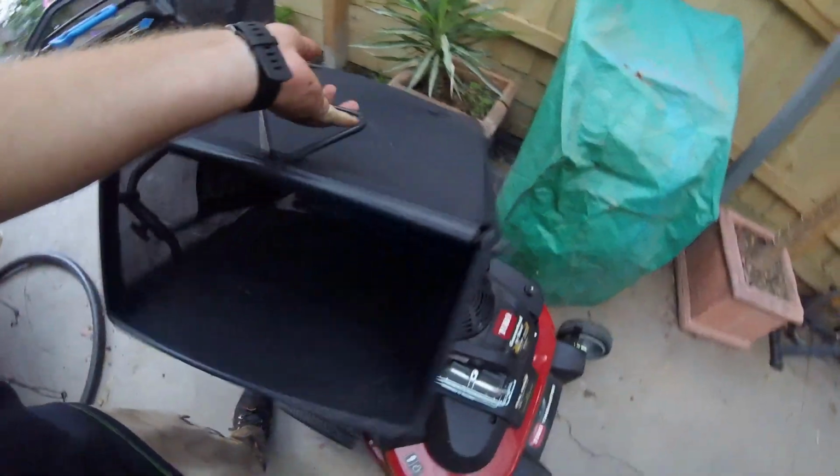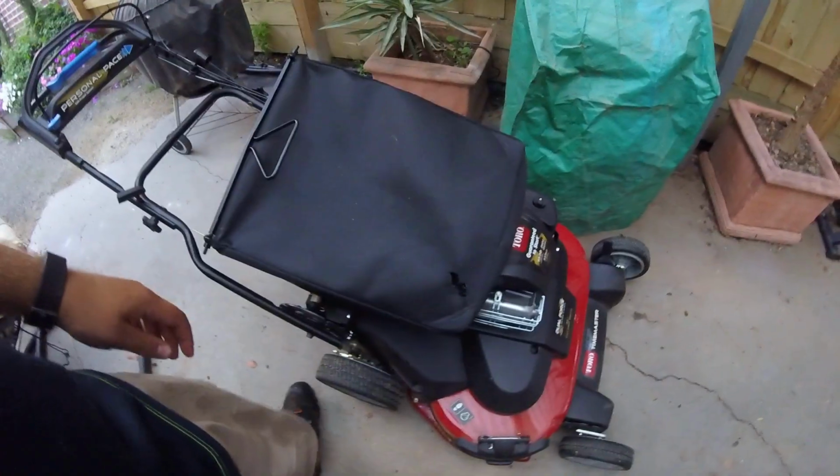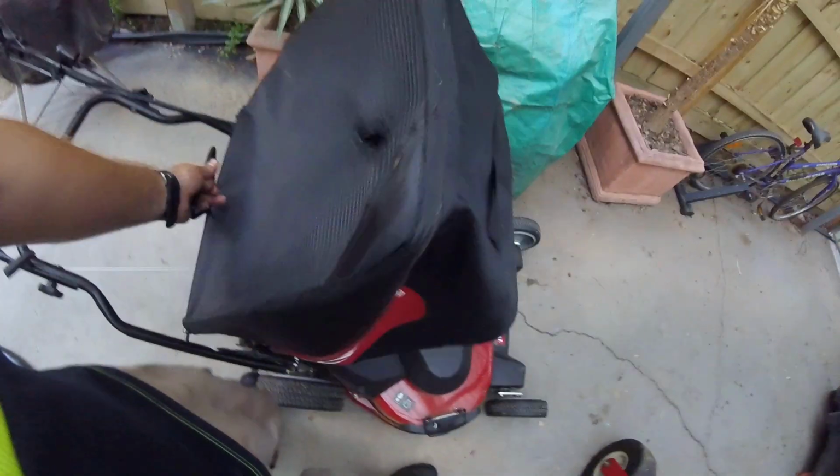You know, nice big bag, which I'm so used to putting the catcher on like, not like that. It doesn't really sit the same, but sort of like that. You know what I mean? On the Honda, to transport it around, it must have shuffled a bit and gone a bit like that. Because when I lifted it off, I thought, oh, that's a bit of a funny smell, when I got back to my trailer. This catcher has not even been used once, and it's already got 2 holes in it.